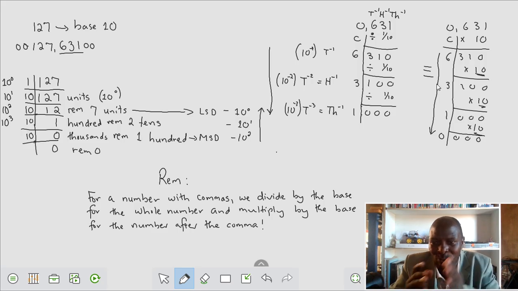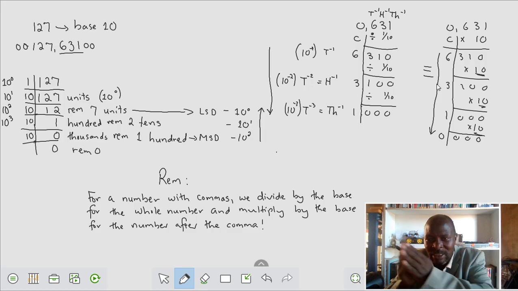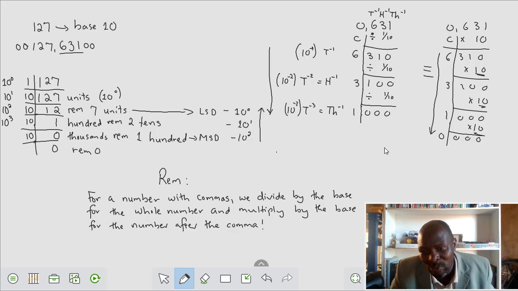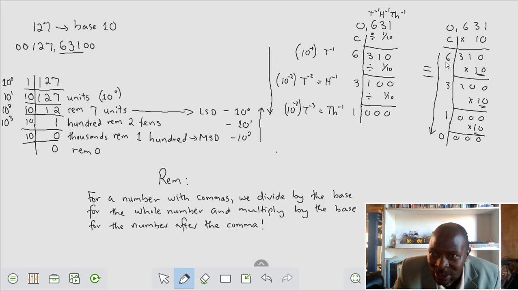All I'm doing is moving the comma right. I know after the comma, the first I get is the tenth, the second I get is the hundredth, the third I get, and so on and so forth. So now, the most significant is the first one you get, and as you go further, you're going less and less significant, with the last one being the least significant digit. For the whole number section, these are our least significant. For the comma section, this is our most significant, and that is our least significant. I won't mind 0 because 0 is actually useless.